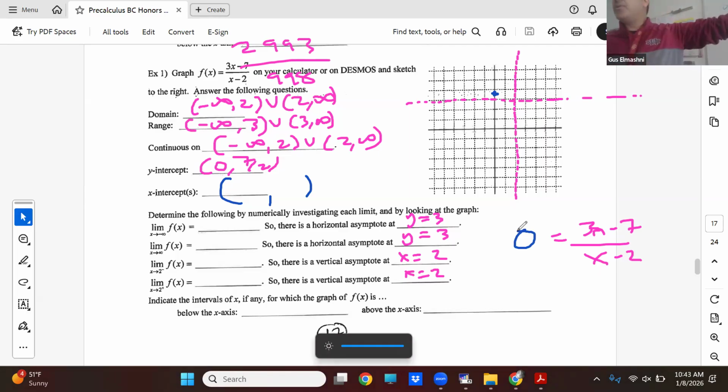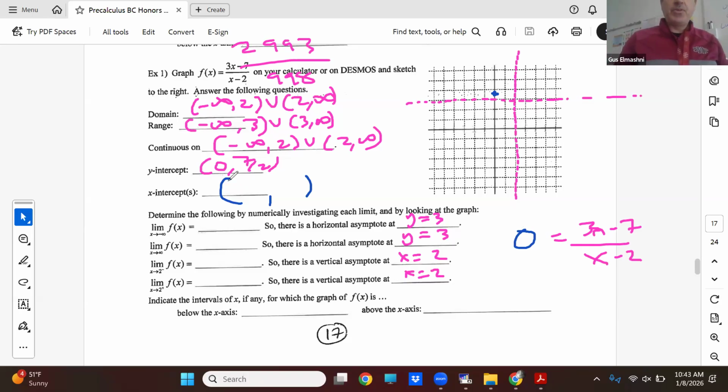If you think about it, in order for that expression to be 0, what has to be true about the top? It has to be 0. The bottom, who cares? The top needs to be 0, and that happens at 7/3. So you guys should know to set the top equal to 0, which is right here. And then usually it's a good idea to do a sign chart just as an extra layer. For example, when you do a sign chart, these numbers are awfully close together.